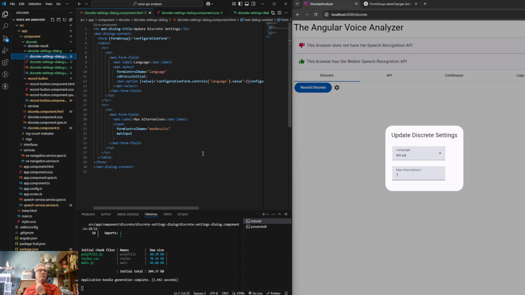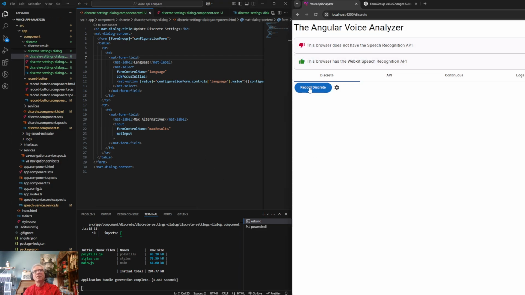That's the front half. On the back half, we're going to need to architect a way to get that data over there, so that when we make our changes, we close this, click off of there, and then we click record.